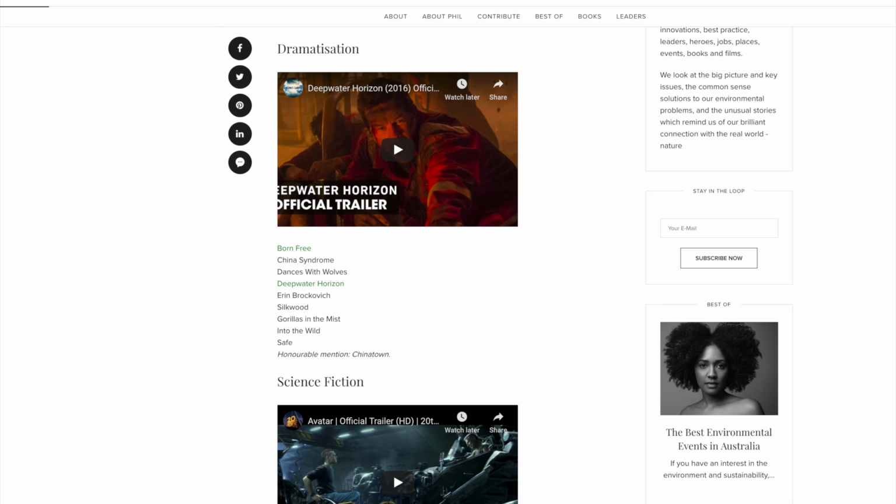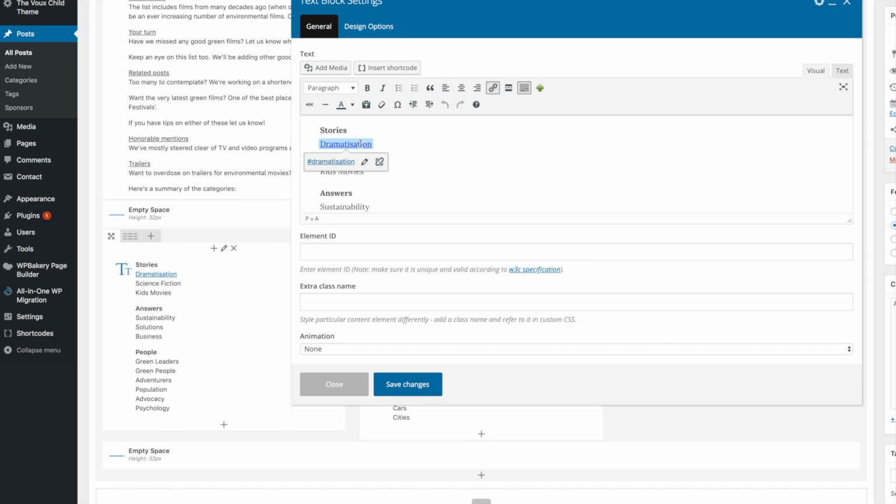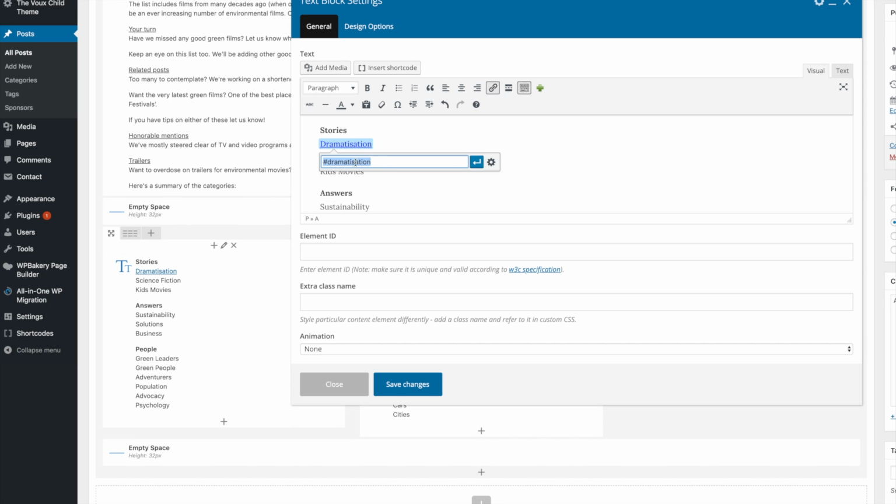Okay, so how do we do that? It's very simple. We just create a link here, and I've created a unique ID with no capitals. And I put here the # or the hash. We just need to remember this. Copy that, apply it. So that's what we've done here. Then let's save this.